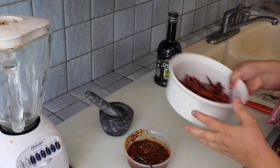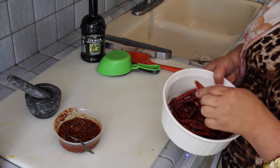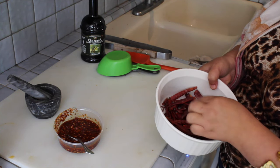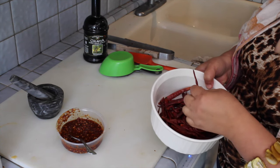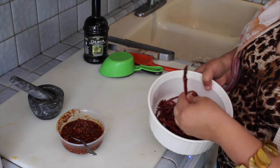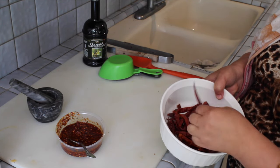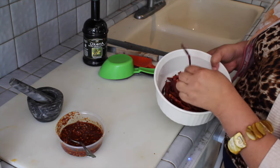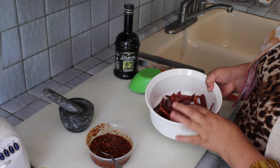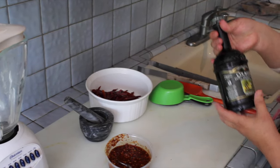So these are Japanese chili pods or Mexican pods. We call it espuela de gallo. You can see it's very long, but you can find it in a store as a Japanese dried chili. So this is about a cup, and we're gonna need olive oil.